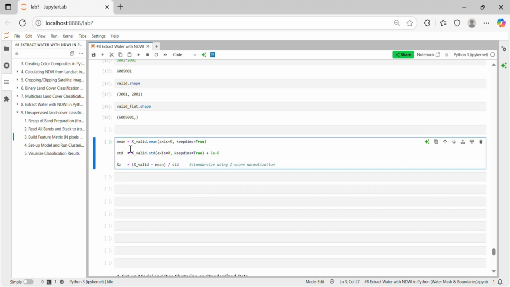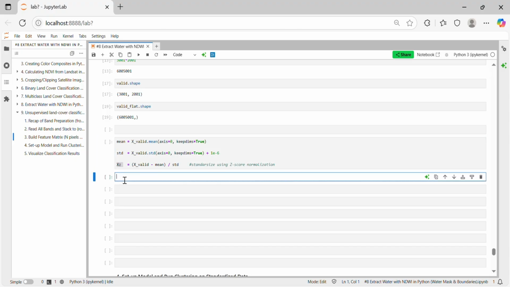For each of the bands, we're going to grab one mean for each band. We have 6 bands, right? And then we're going to grab one standard deviation for each. And then we have also z-score for each. So this is going to be our last standardized pixel that we want to work with. And we can also confirm that the shape did not change even after we standardize it. We want to make sure we're still retaining the 2D array or the 2D feature table we want to work with. Let's confirm that again.